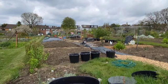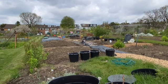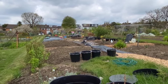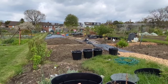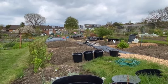Anyway, I'm gonna have a bit more water and then I'm gonna get back to it, and I'll probably weight that membrane that's blowing in the wind. That's probably where I'll stop today. I'll weight that down because there's that horse manure underneath and I'm not sure if it's safe to use yet. So I'll weight that down and I'll put some more poles in. That might be it, we'll see.